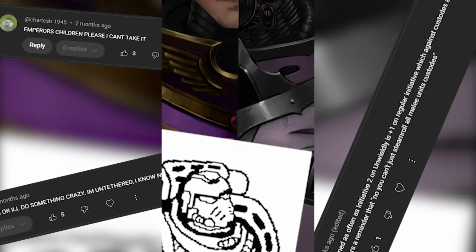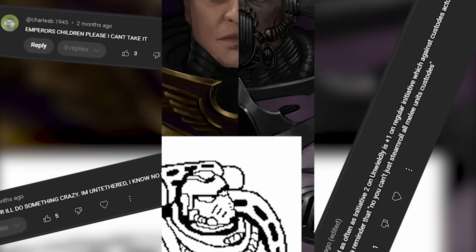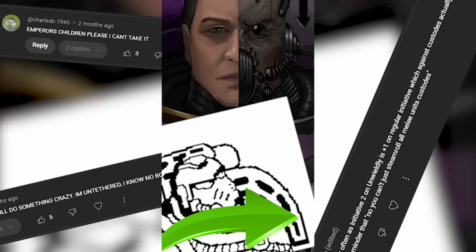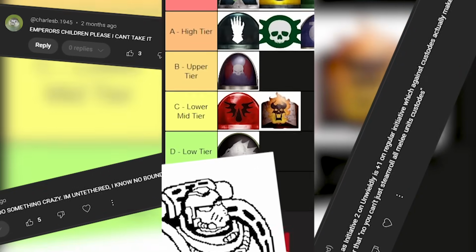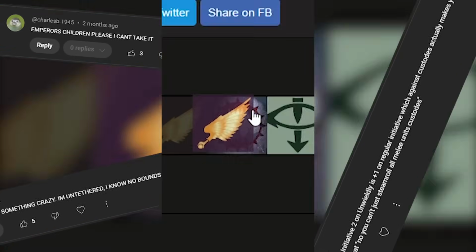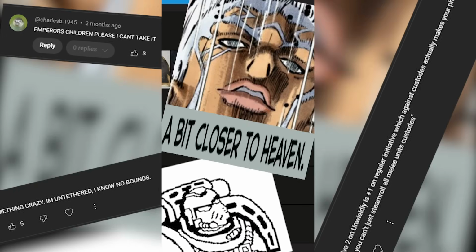The only downside is that you need to be proactive. If you don't make the charge, or you don't use your reactions effectively, you will get nothing. Overall, this is a really solid trait, and well worth a low A tier. However, the downsides keep the Emperor's Children out of a perfect S tier.